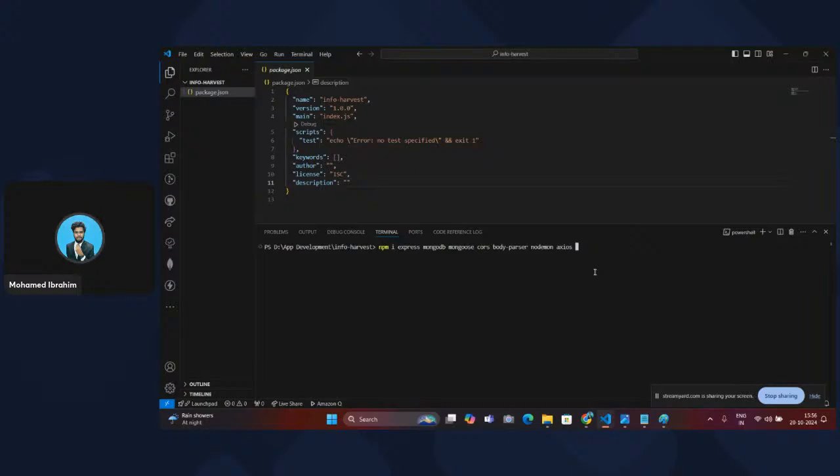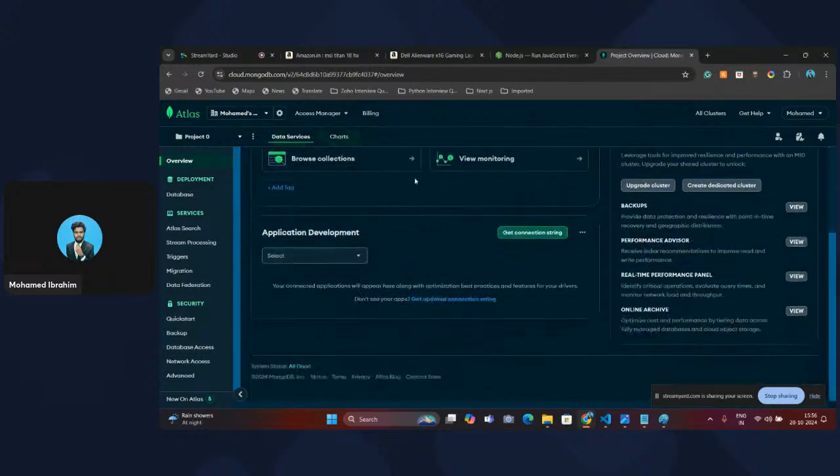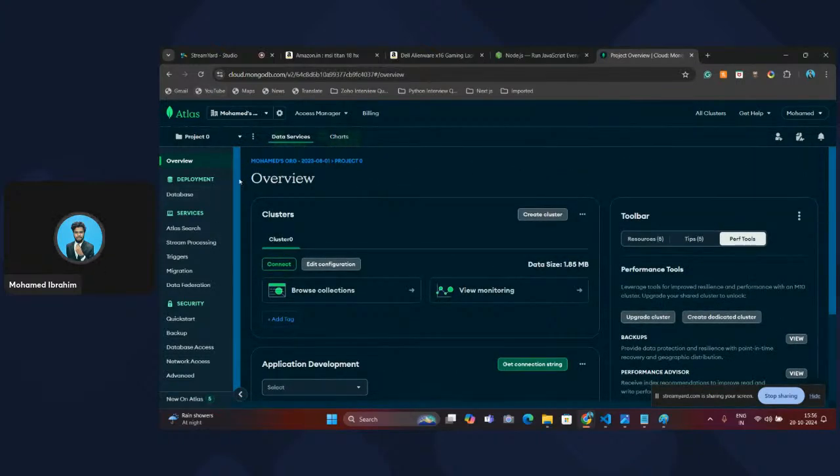I'm going to use a package called dotenv. env stands for environment variables, which means I need to store my potential information like my database passwords, because every database, SQL or NoSQL, has a password to access it. Right now in my MongoDB, in my cluster, I have a defined password and username to connect. Only that kind of person can access and have the admin permission to access this cluster or database in my MongoDB.